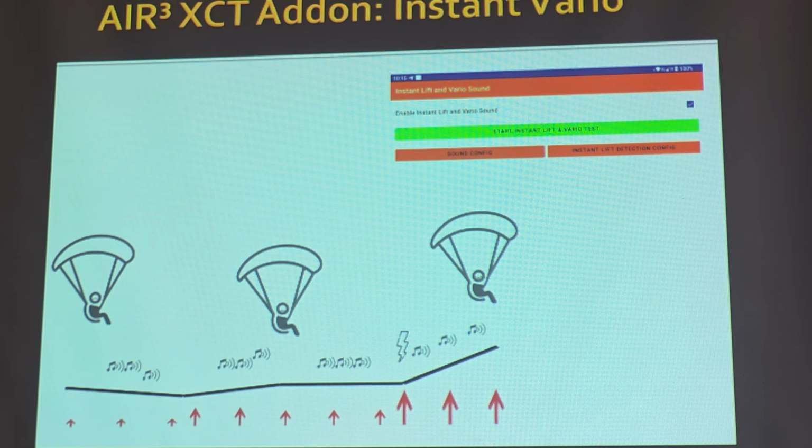And you can also use the weak lift feature. With the weak lift feature, you have 3 sounds in a row, and it's not based on vertical speed anymore, it's based on altitude change, which is a little bit different. The 3 sounds will be exactly the same if you are not going up or down, but the third one will be a little bit lower if you are going down, or a little bit higher if you are going up, with a resolution of 15 centimeters.